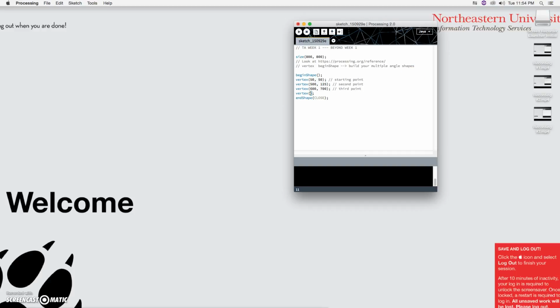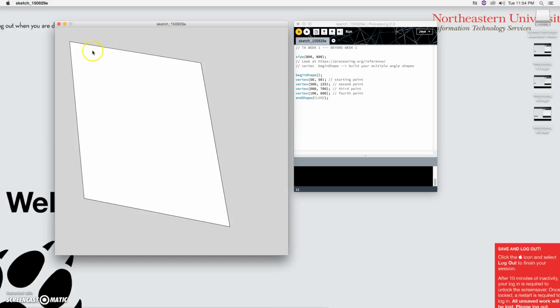And finally the last point, 100, 600. And let's see. Right, so you have your shape here, an irregular shape.